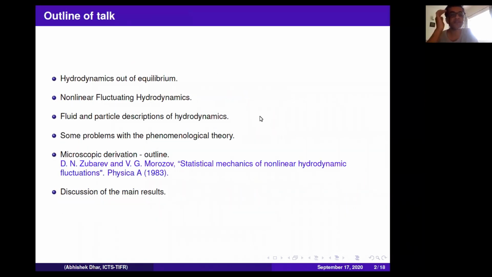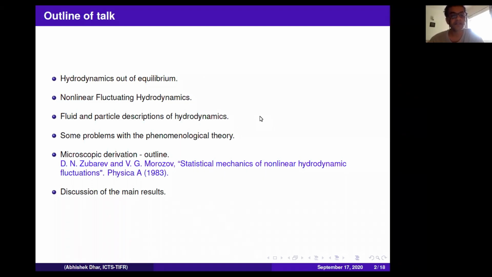Okay, so here's the outline of the talk. I'll give an introduction about the basic idea of hydrodynamics and how we use it. One can use hydrodynamics out of equilibrium, but one can also understand a lot of properties of systems in equilibrium using this framework of nonlinear fluctuating hydrodynamics. Then I would like to explain that there are two pictures of hydrodynamics, the fluid picture and the particle picture. They are just two ways of describing the same system, and one can transform from one description to the other.